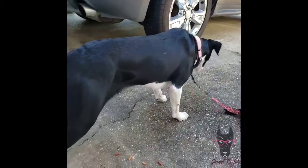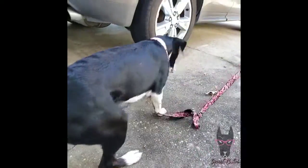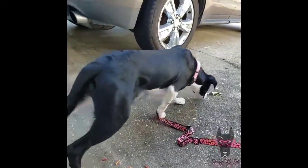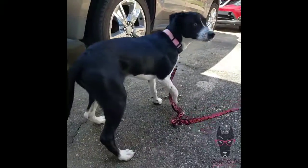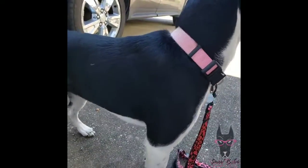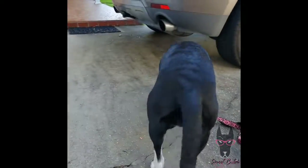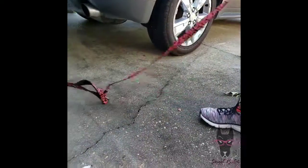Another thing that you can do to help assist, if you find that she gets stuck, or if you're in a real life situation and you just really need her to move, because not every opportunity really is a training opportunity. That's why you have your cues. Good girl. Hunkering down, leaning forward. She's not really walking forward. The criteria is raised too high, so I'm going to take a step back and stay over here.